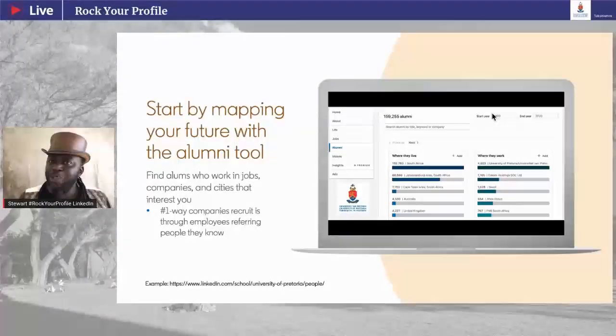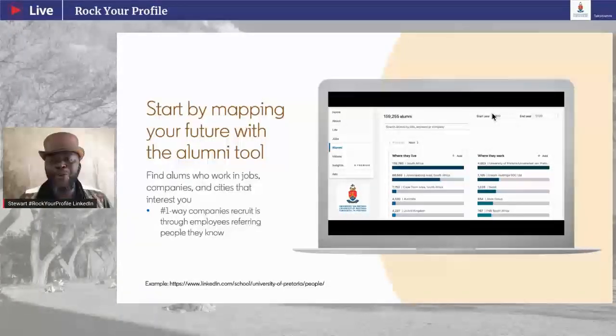today about what was important on your profile was the fact that you needed to make sure that you're connected to the university, that you're connected to the alumni. And we said earlier on, as a pro tip, you would go into your profile, click the pencil to edit your education, and let LinkedIn help you type ahead the full name of the organization so that the brand logo for University of Pretoria appears on your profile.